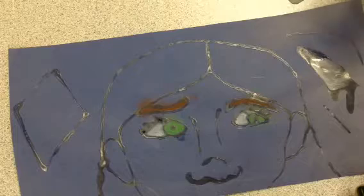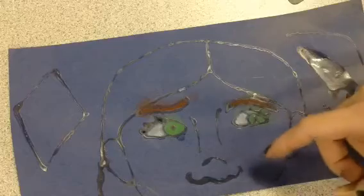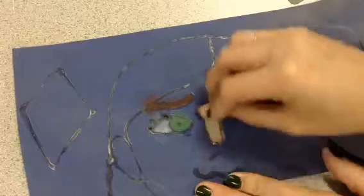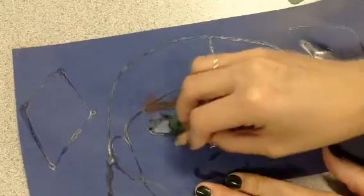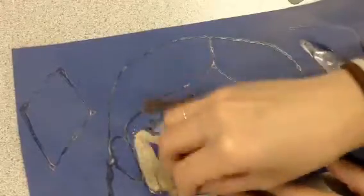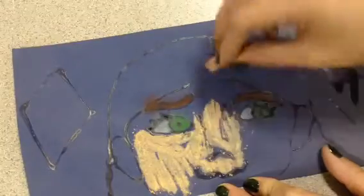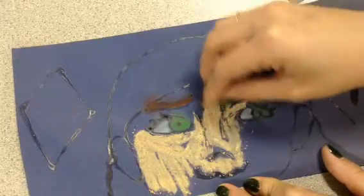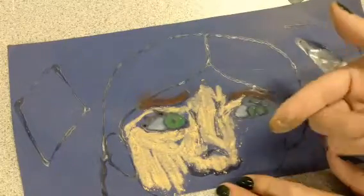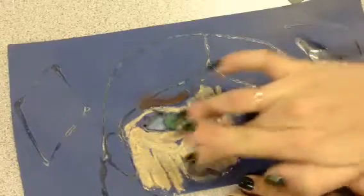I'm going to just do a little bit so you guys get a good idea. There are all kinds of different colors you can use — they're going to look different with the color of your paper underneath, so you'll have to decide what looks good. Going around the glue, being careful. This is the part where you might need to really fill in any parts that got too much glue on it, and you're going to need to rub it in nicely. Now, is this perfectly colored in? No, definitely not. This is where I'm going to take my finger and smudge around and really fill in that color.